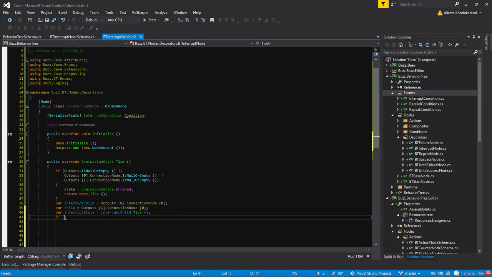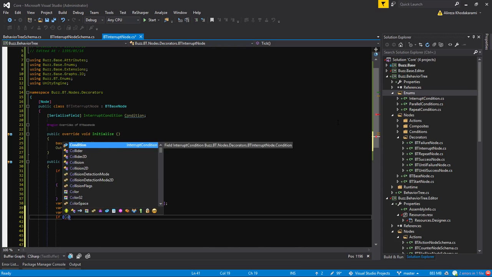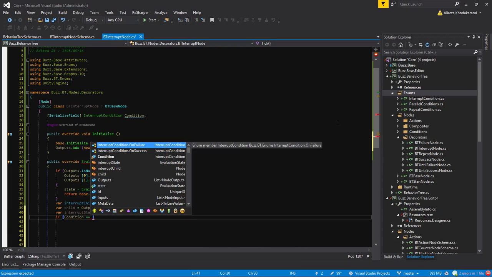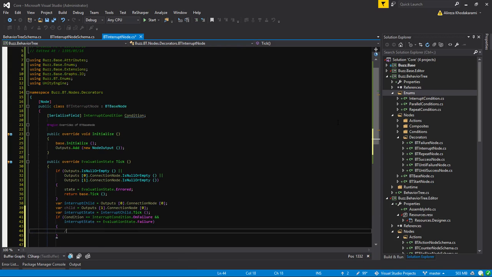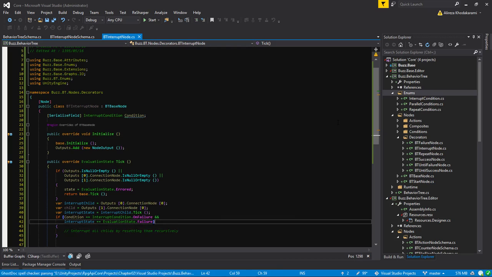Then we say if condition equals on failure and interrupt state equals failure, then we want to do the interruption. So I will put here: interrupt all children by resetting them recursively. Okay, that needs a method there, a very nasty method.